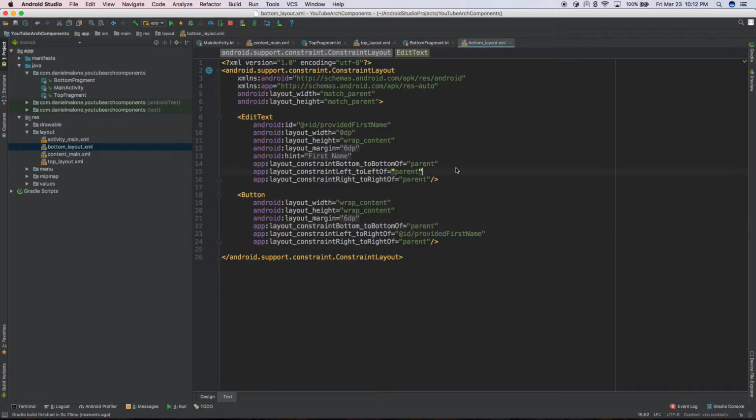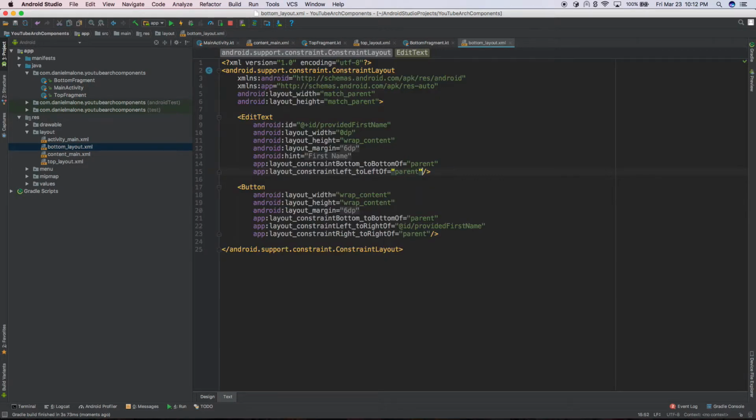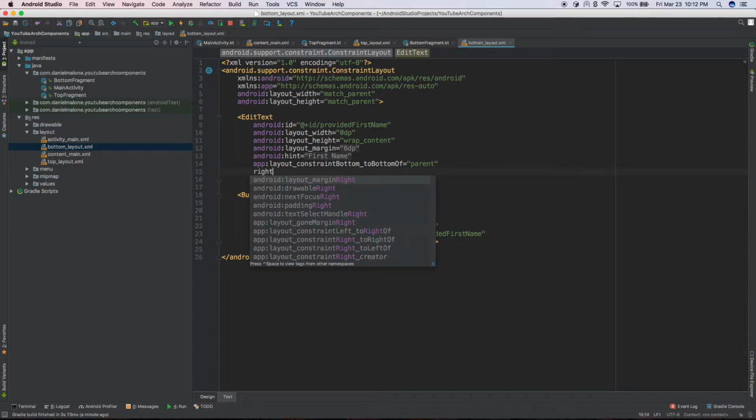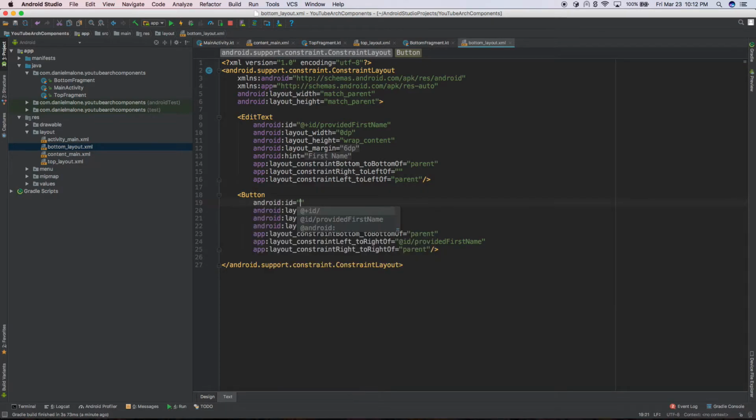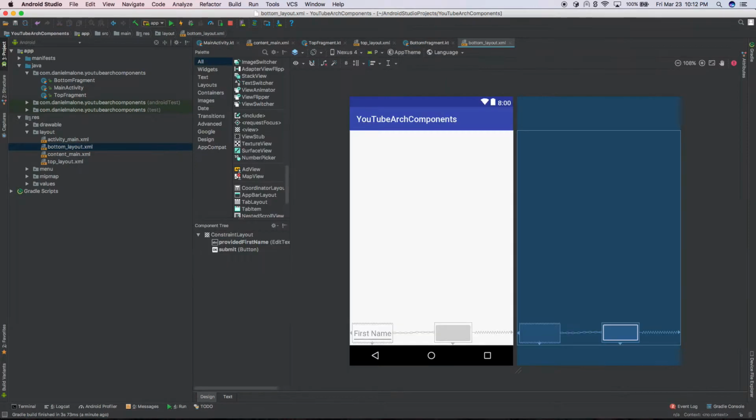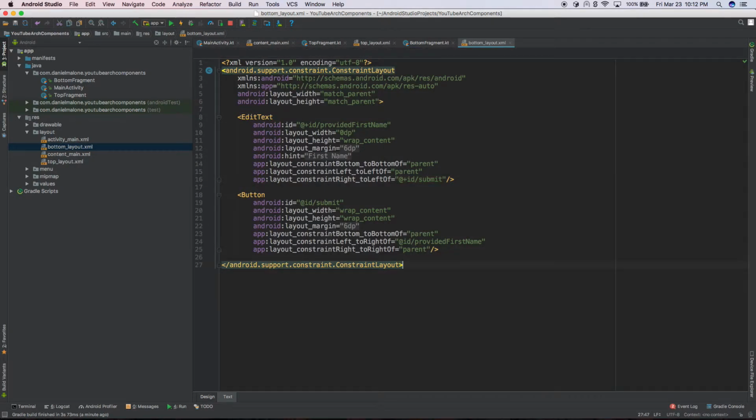Okay, we need to get rid of that, and we need to do right, left, right to left of, and we need to give it an ID. Let's call this ID submit. Let's go ahead and do that, and that's not working out quite.